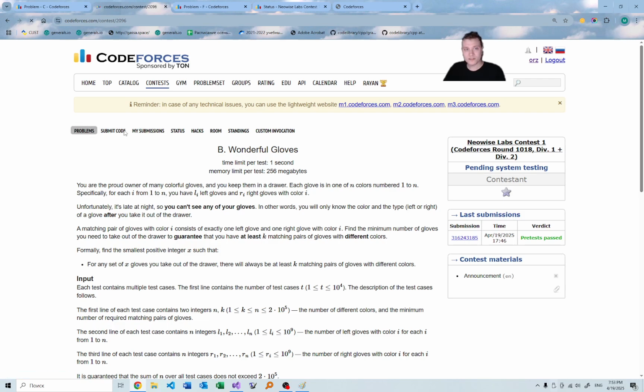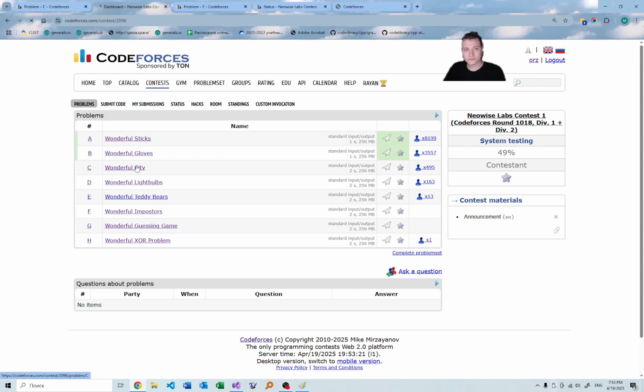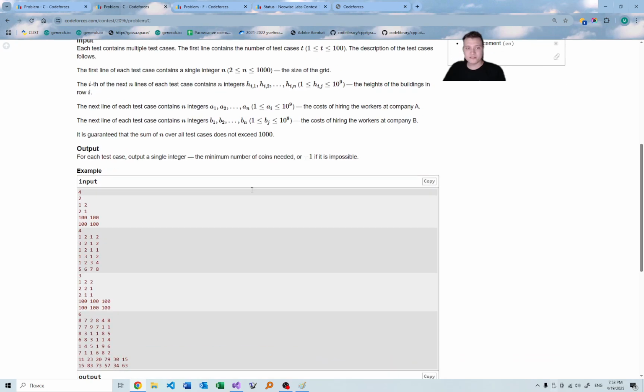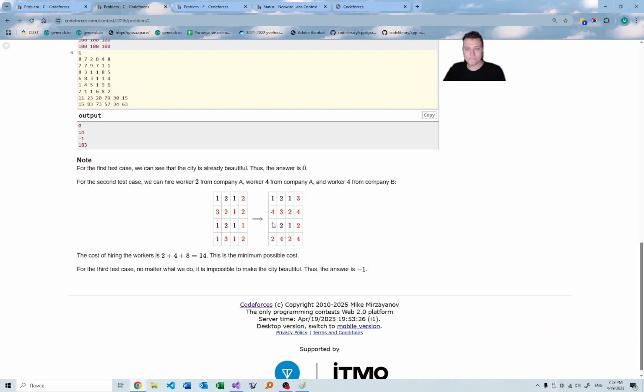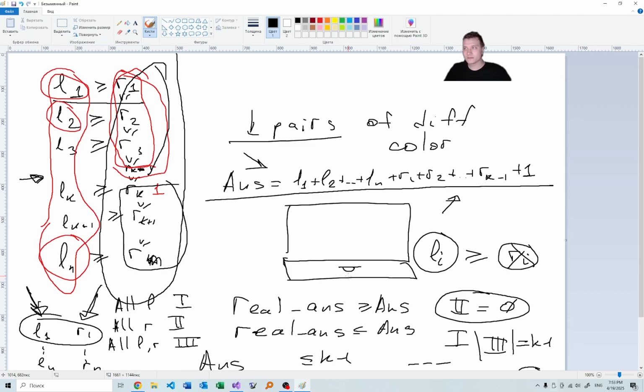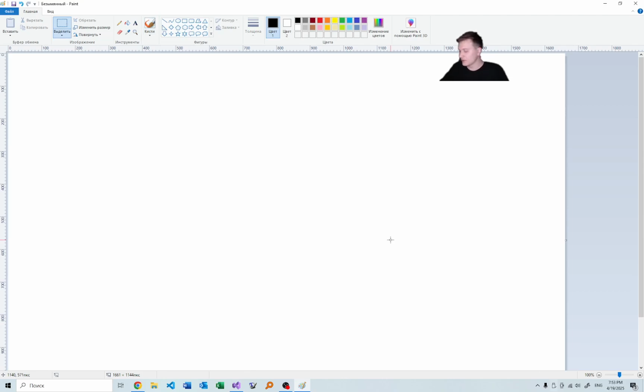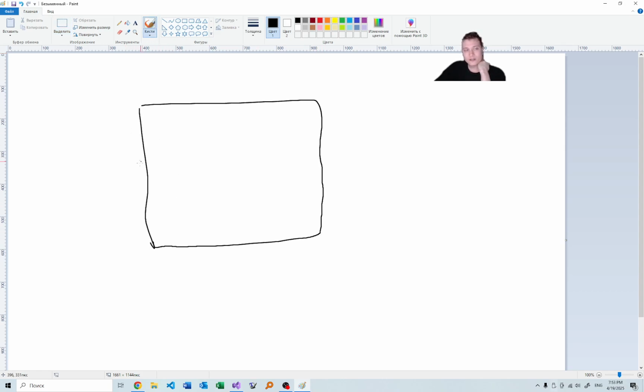Okay, problem C. Wonderful city. Okay, this is a little bit boring problem. So you have a matrix of integers. You can add 1 to any row of this matrix, actually to any subset of the rows of this matrix.